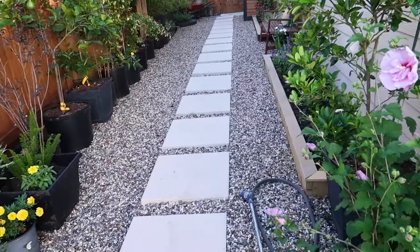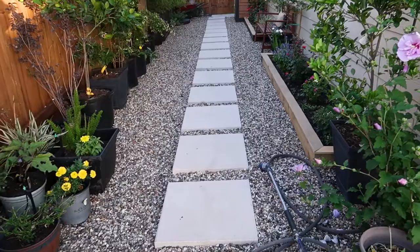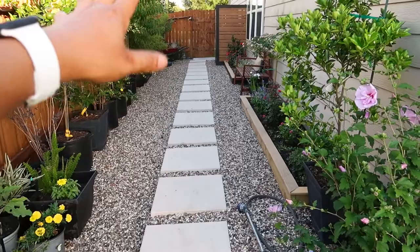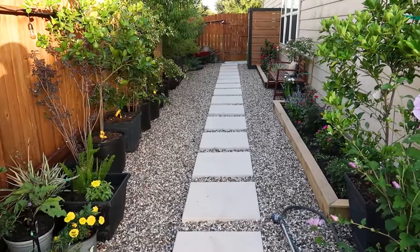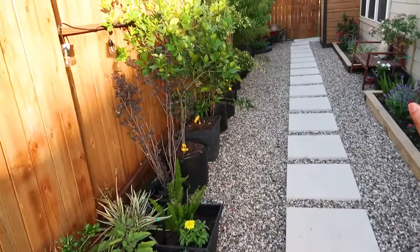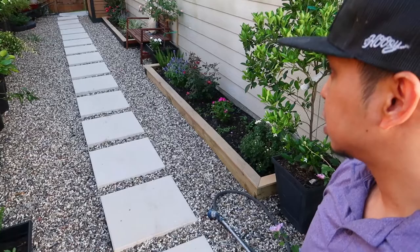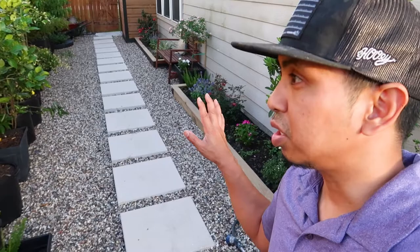When we first bought this house, it was fully green, and mowing it was a pain in the butt. Not only that, this side of the house was always getting so much water. It would have a lot of water holding on this side, and it would create a lot of mosquitoes, and I just didn't want to have that. So we finally got to the point where we decided, you know what, I'm going to go ahead and cover it all up. I'm going to make it look as nice as I could, and then that way we can put the plants down, and this is the end result of it. I believe this is our 3rd version of making this side here, and we're quite happy with it. I'm not sure if I'm going to change it right now.